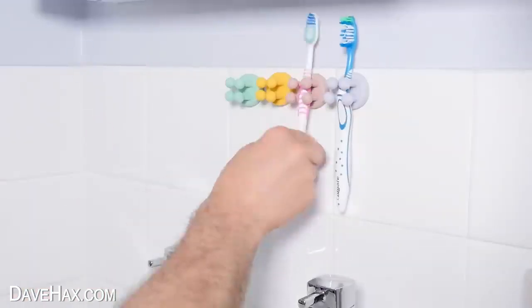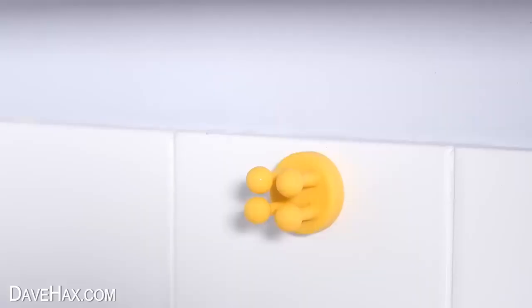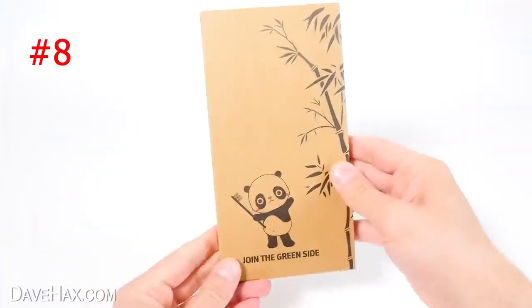They make great toothbrush holders. You can use one for a razor, or even a flannel. But have you ever seen these?